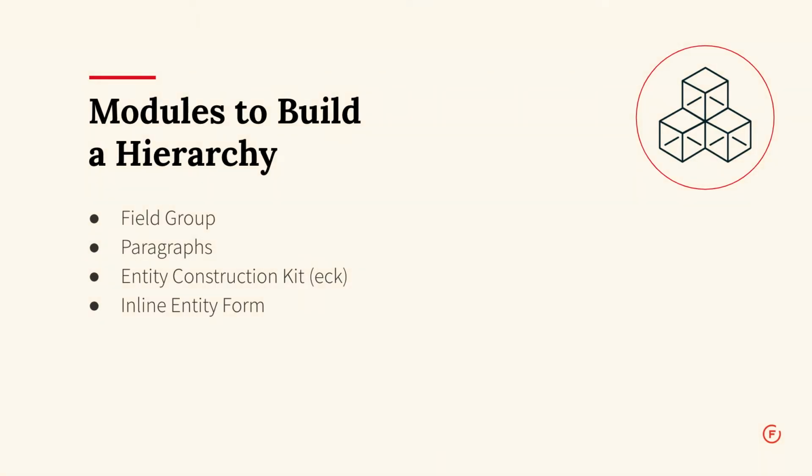Here's a few modules to help build that hierarchy. Most of these, I try to include the field group by default so that I can quickly and easily define those groups in the field UI. Paragraphs is most often just a structural thing that's included, but if it goes along with your information architecture, it goes into the right place.